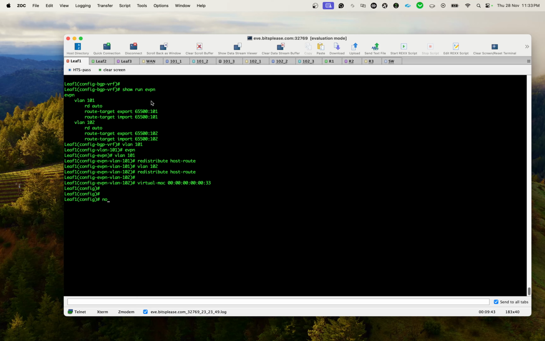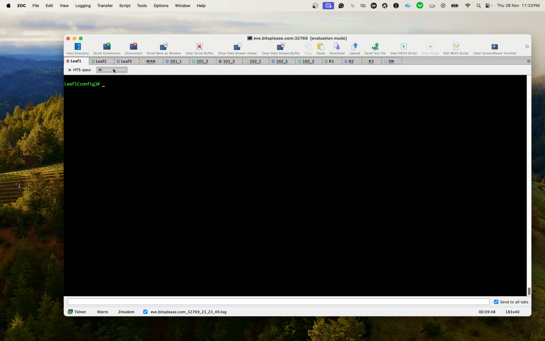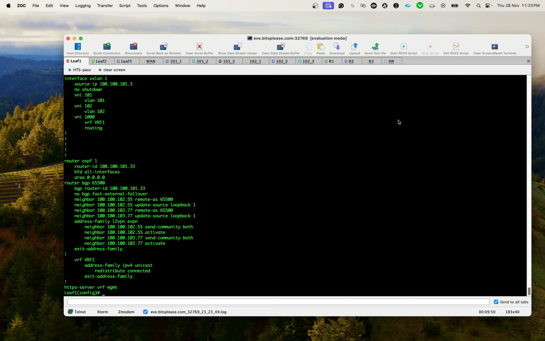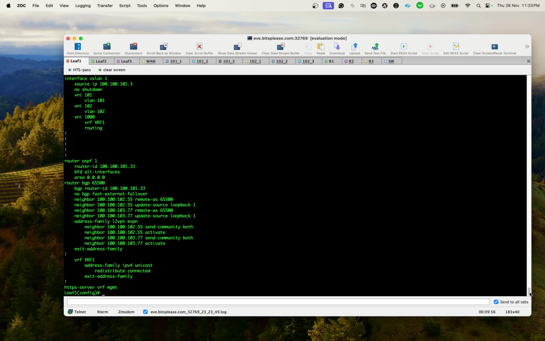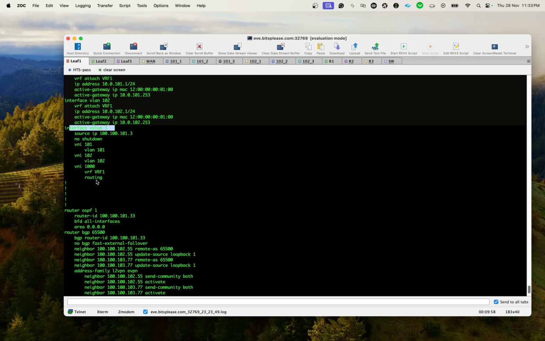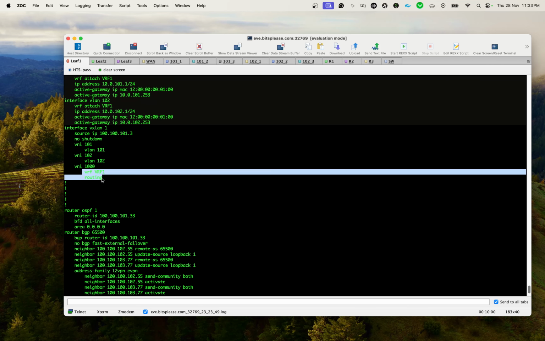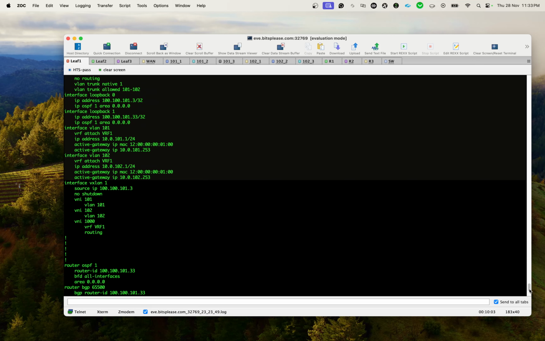All right, now let's just verify what we did. Clear screen, show run, right? Just to verify. So let's start from the bottom. Under BGP we enabled type 5 routes, which is needed using that configuration. Under VXLAN we enabled L3 VNI, we enabled routing and added it to the VRF.